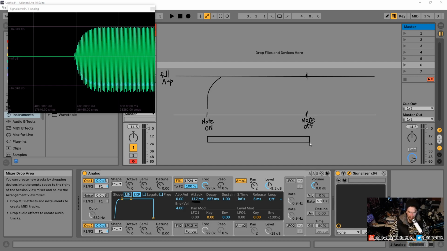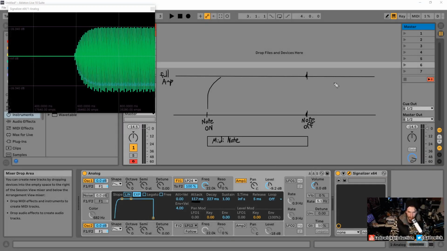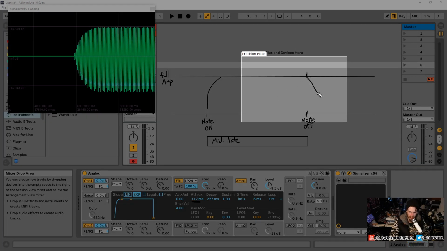So MIDI notes, note on, note off. When it's at full power and the release is really fast, the note will just end. But if we increase the release, it will essentially curve off like that.